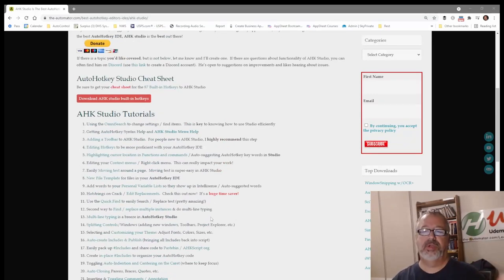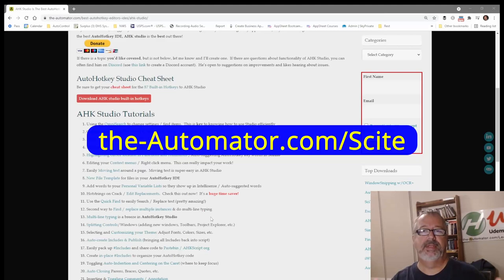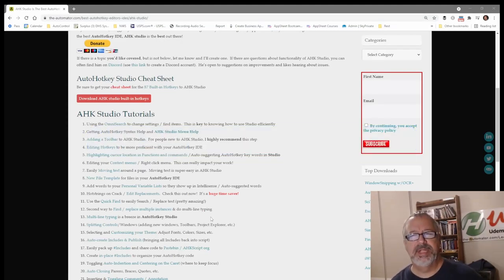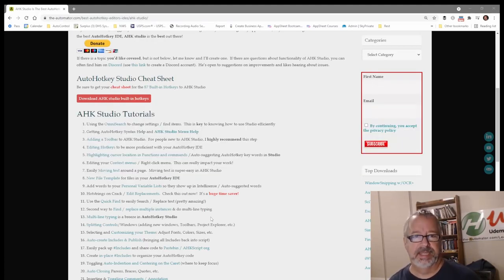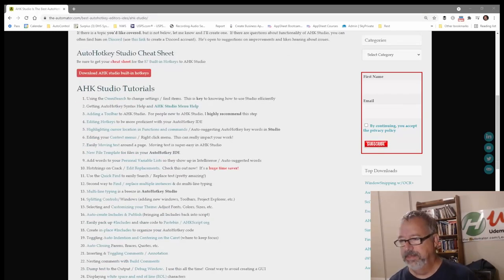So just real quickly, if you're new to AutoHotkey, SciTE for AutoHotkey is a great starting editor. After you've used that for a while, I'd say maybe 6 months to a year, depending on your programming level. If you're a more advanced programmer, switch over earlier. But AutoHotkey Studio is a great editor for those that aren't noobs and have more advanced programming needs. It's really functional, it does have a learning curve, it's a great, great tool. And if you're programming with other people, VS Code is a great one as well, because leveraging GitHub integration is amazing. But let's get into Studio.